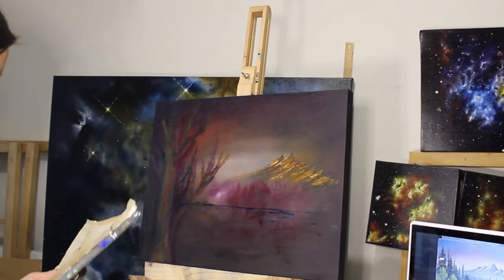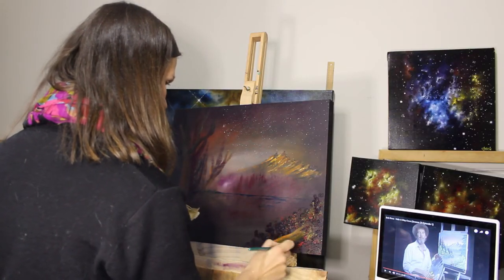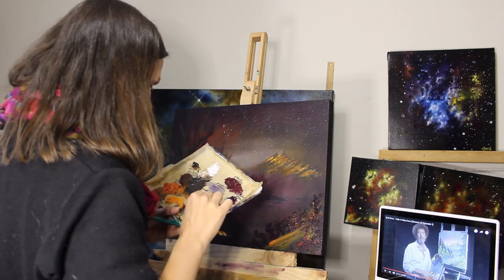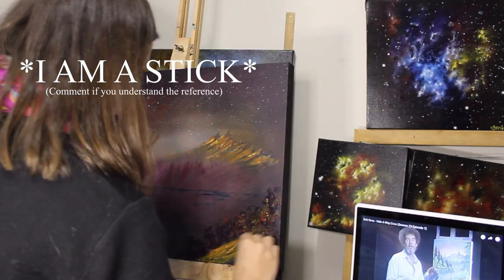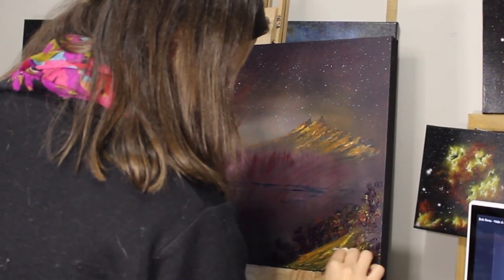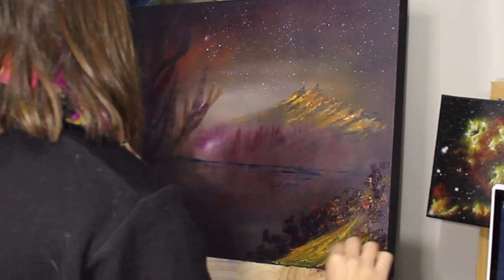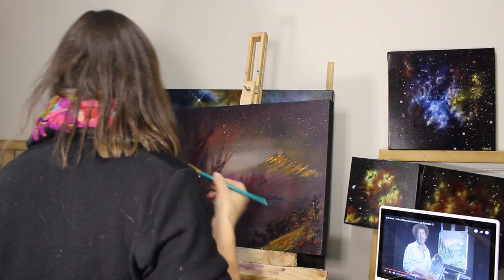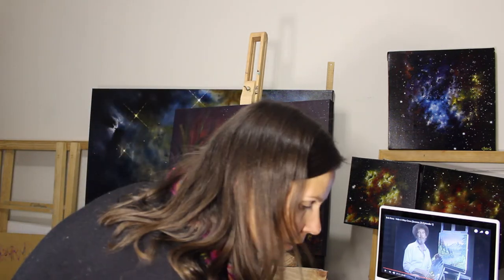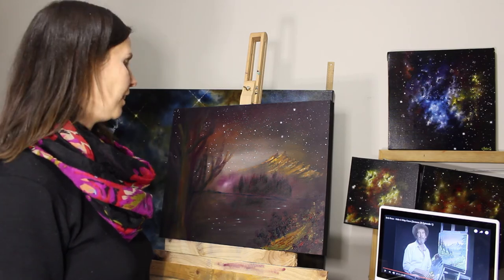You know what? I'm just gonna flip some stars. Okay, I'm done. No, I'm not done. I've got this. Let's make the pathway. Orange. Did I use a sticky thing? I think I used the sticky thing. I wasn't paying attention. This is not a stick. It's a key to chuck in the back of the canvas to tighten it. Okay, that doesn't even look remotely like a path. That's what it's gonna be. Yeah, I'll just add some stars manually, because I can. So I added some stars and that's what it's gonna be.